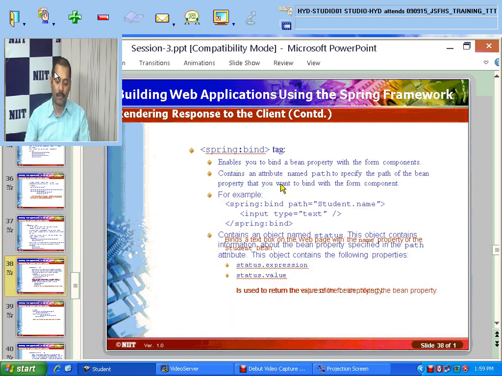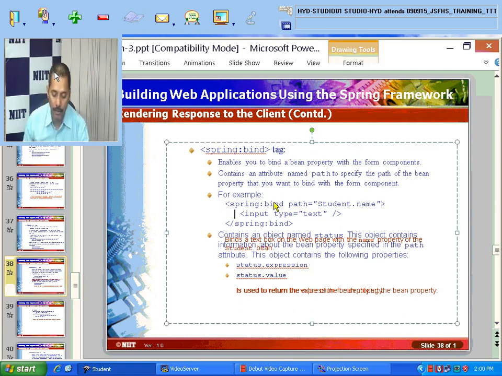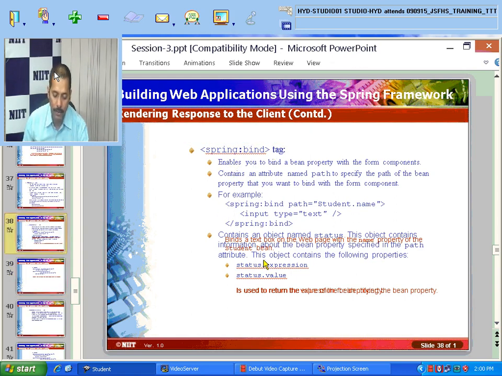Spring bind is a tag used to bind a bean property with a form component, and it contains an attribute named path to specify the path of the bean. For example, this is the path which needs to be specified. This is your text field which will be bound using spring:bind. This is a tag provided for you to implement the view.